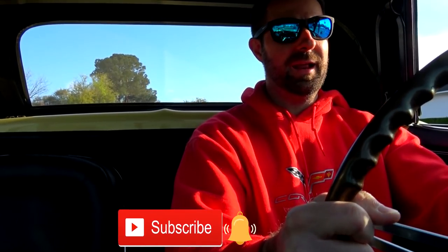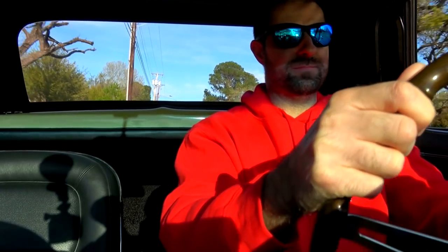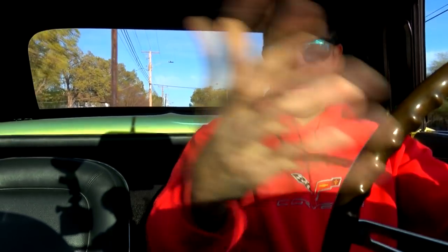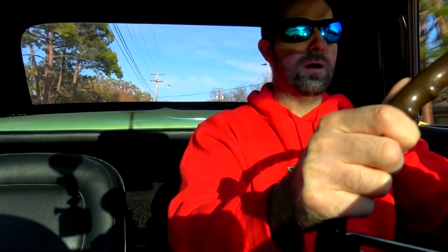Right off the bat, first impression is this is a 1967 and I was born in 1980 and have never driven anything quite like this. It is totally different than anything I've ever driven. The steering is not power. The gear shifter is very long. The steering just feels very, very different. The power is definitely there. It's only a four speed but it's got quite a bit of torque, so I enjoy that — that is definitely a good quality.